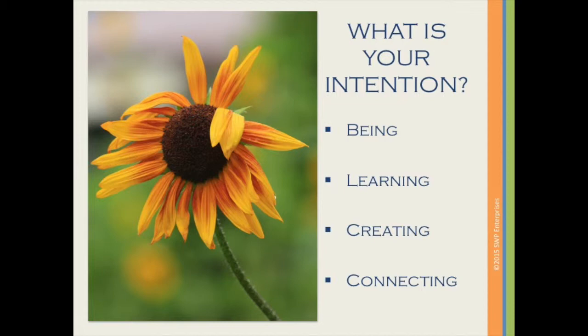Listen to everyone's answers, and you can agree upon 3 or 4 intentions that you want to have with creating and planting the sunflower circle. You should ask the students how these intentions would show up on a daily basis. What will their actions look like if these are their intentions? Create an agreement with students to honor the actions they discuss in order to keep their intentions in focus.